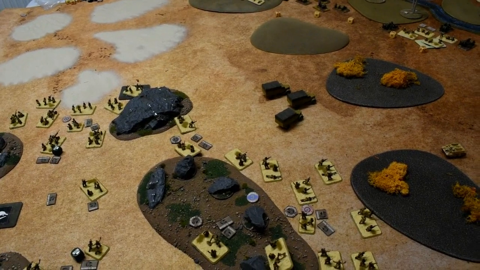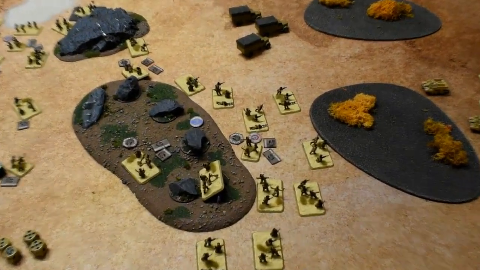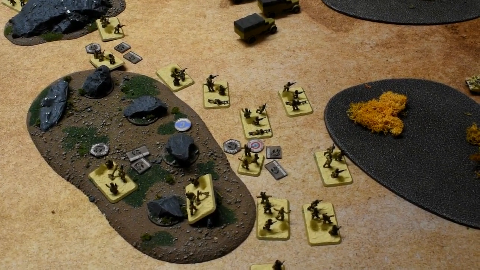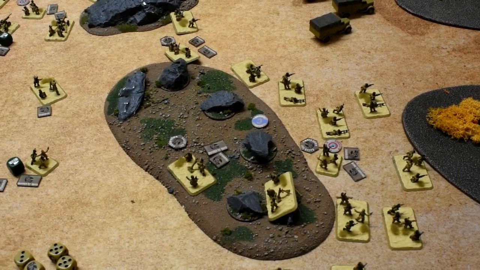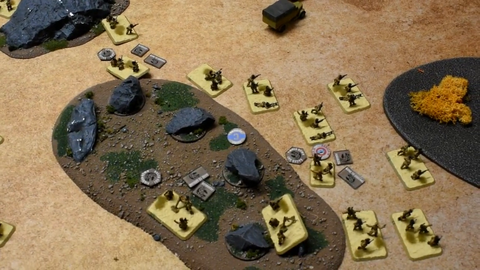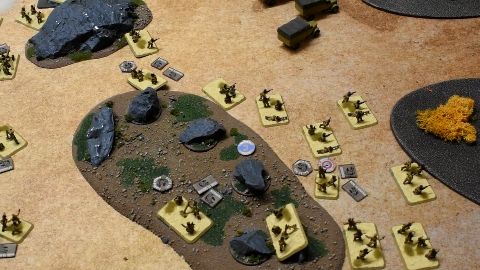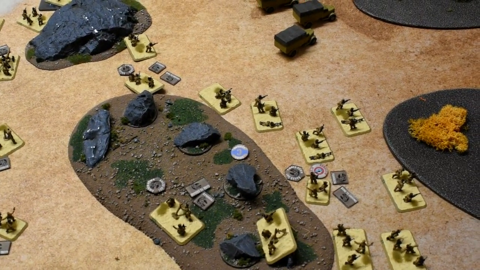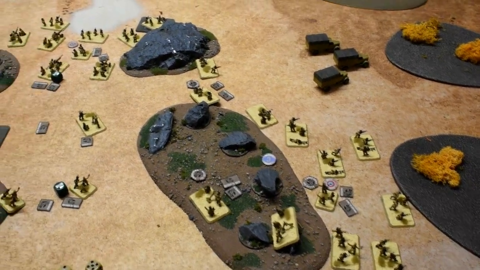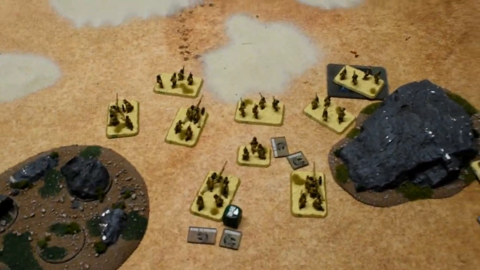Okay, British shooting. 25-pounders ranged in first time at night. Pinned the heavy machine guns, the rifles, and killed one of the mortars. And then the Vickers heavy machine guns ranged in by here. No kills, but I did lose. I did have 3 failed saves, which was unfortunate, but luckily they were in foxholes. And then the other Vickers did not successfully range in, so they'll have to be next time for them.